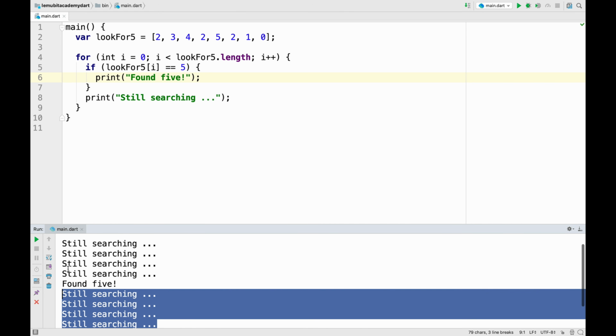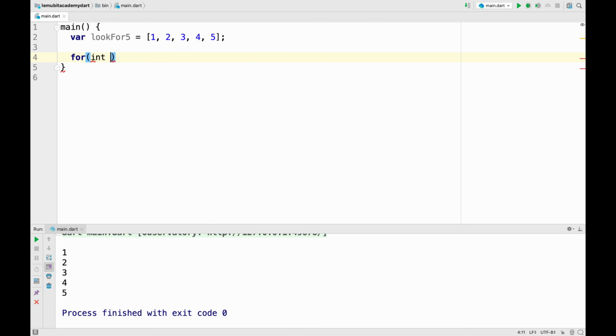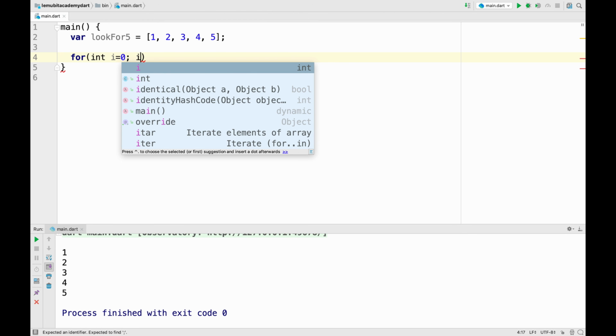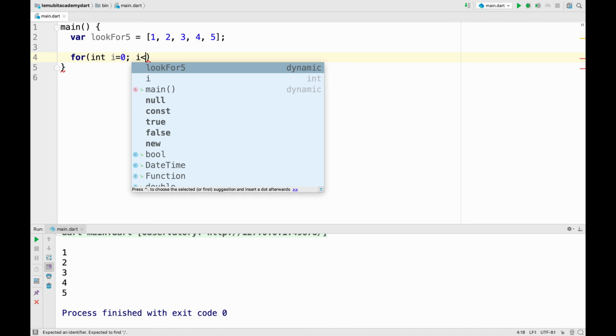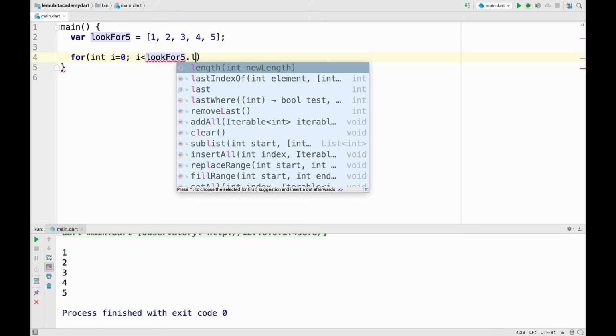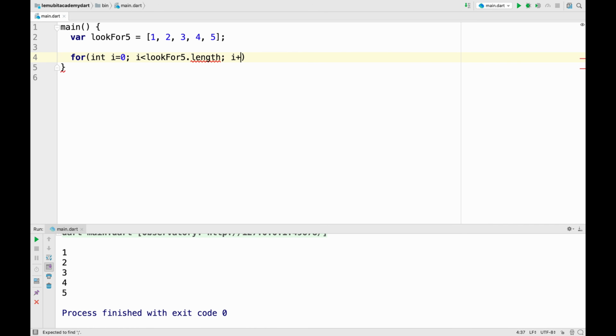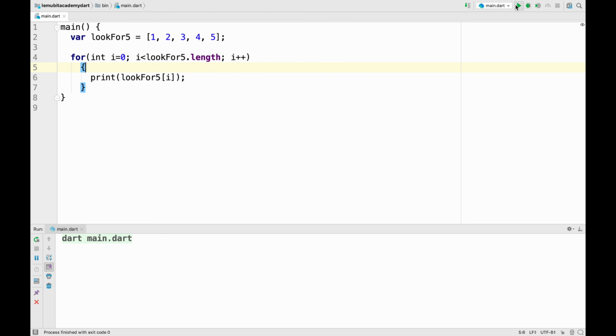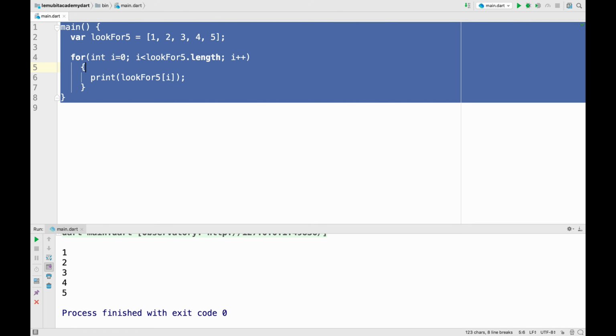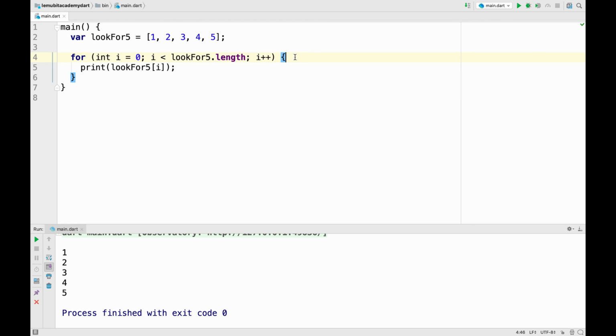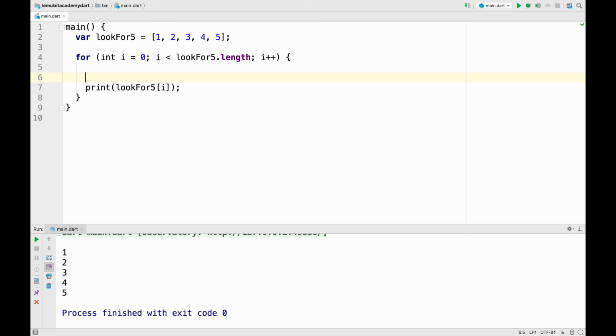Another keyword we can use is the continue keyword. Let's say we have a list of elements and we want to loop through it, but once we find a particular element, we don't operate on it. What continue does is that it ignores every other line of code below it and goes to the next iteration. If I print this list now, it prints 1, 2, 3, 4, 5.